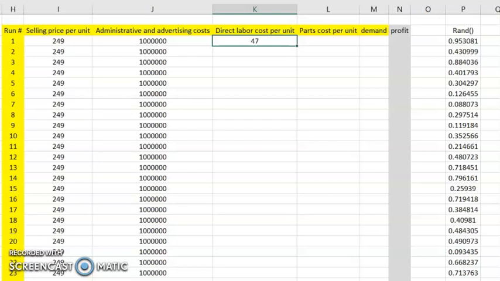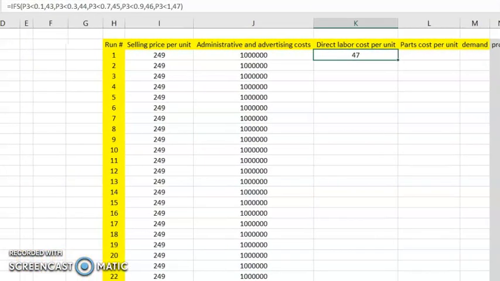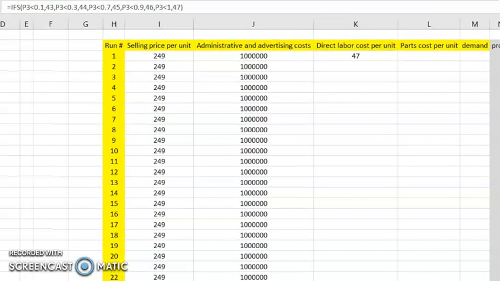Now I'm just gonna show you the formula, that if you are more comfortable with this, you can use this one for your future references. It doesn't make any difference, so don't worry about which one. It is just using IFS. But last week and also in the PowerPoints we have nested if statements. And the most important thing is that you connect this direct labor cost and random numbers correctly.